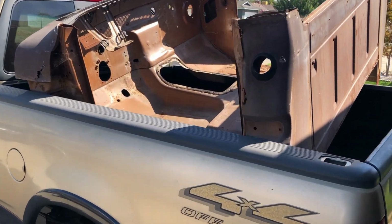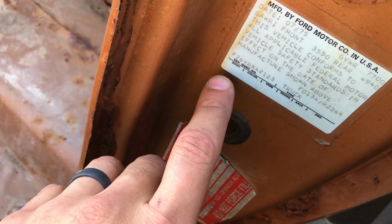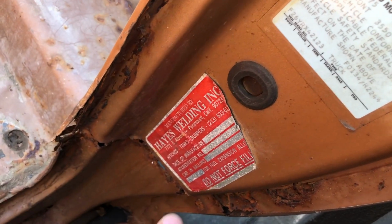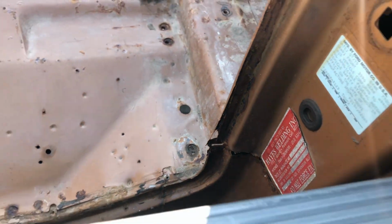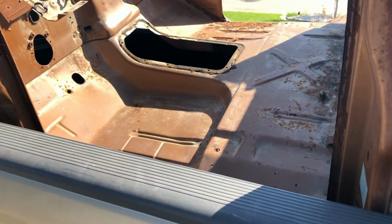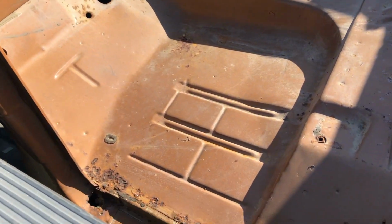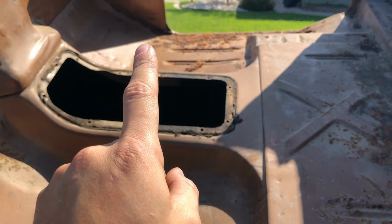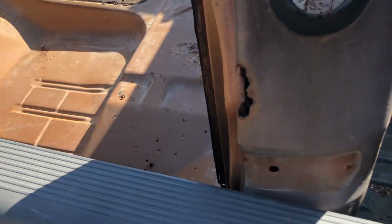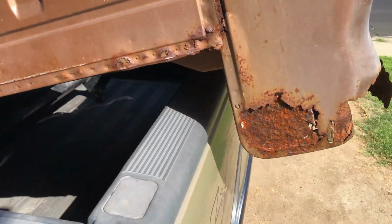And looking at the VIN on the cab here, I believe this was a four-wheel drive truck. So kind of cool. I think I'm gonna cut this piece out and just kind of keep it in the garage. But the reason I got it is the floor. The floor is in really, really good shape, especially the firewall area. There's a little bit of rust down here at the bottom that we can just clean up, and up here on this side, let me get around and show you guys. But the exterior of the cab is pretty rough. Thankfully, this is not what I need. I don't need any of this. So I'm gonna be cutting that away right now.